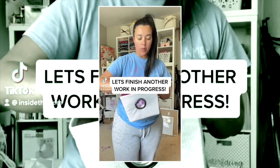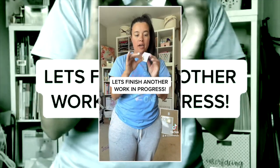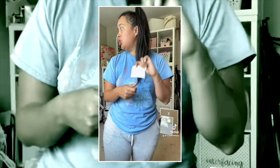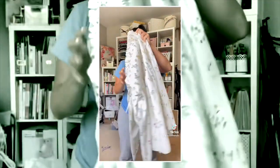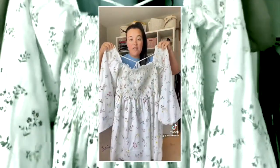We're back — took a couple days off but we're here again to work on a work in progress, an unfinished project. I have them all written down on little note cards and I just draw one so I don't have to go look at the whole pile and decide for myself — that's way too overwhelming. This one is a good one actually. This is my shirred dress. It's really, really freaking cute and I can't remember why I didn't finish it.